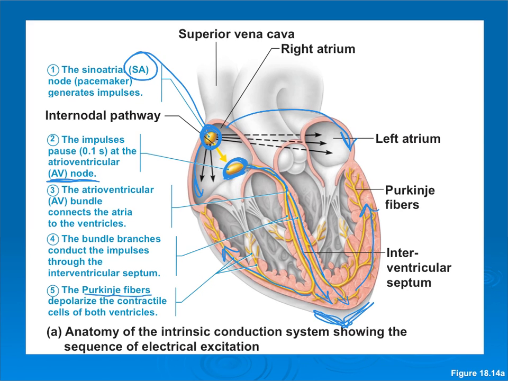Okay, so again, the depolarization current, which will cause contraction, spreads up the sides of the ventricles. Notice you also have some of the Purkinje fibers that are going inside the papillary muscles. Okay, because what's going to happen immediately after the depolarization of the ventricles, it's going to cause contraction. And when the ventricles contract, blood's going to want to move. We do not want blood moving back into the atria. So this is going to cause these heartstrings to remain tight so these valves stay closed. Okay, so blood will be forced to go through the aorta or pulmonary trunk.